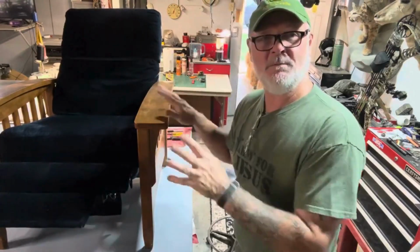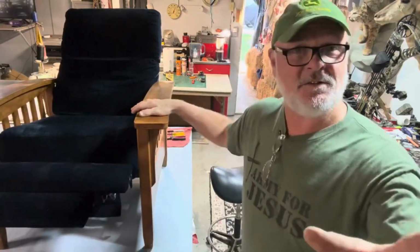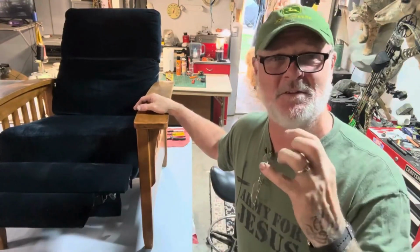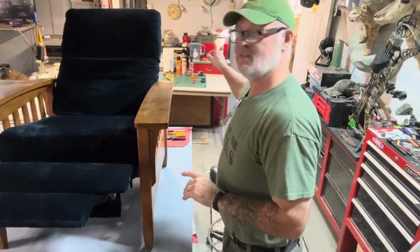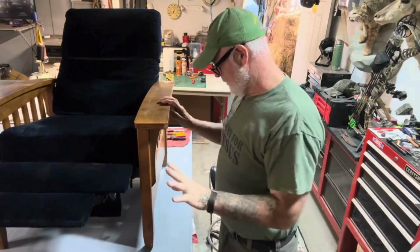This all comes off in one piece, but we're going to do a light refinishing. I'm going to show you how to do that, and it's not massive. It's not like you have to sand the whole thing down, with all the nooks and crannies. This is different. With some of these products that I'll show you, you can knock this down real easy and bring it back to life.